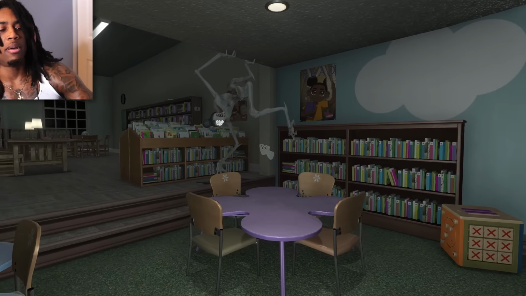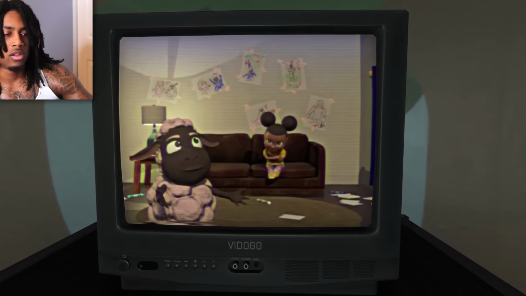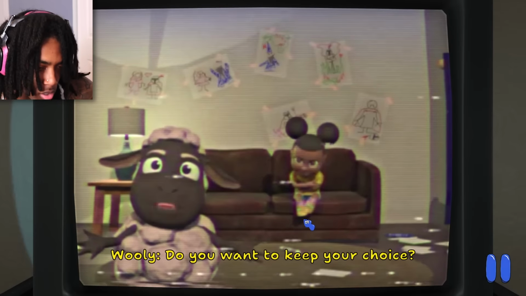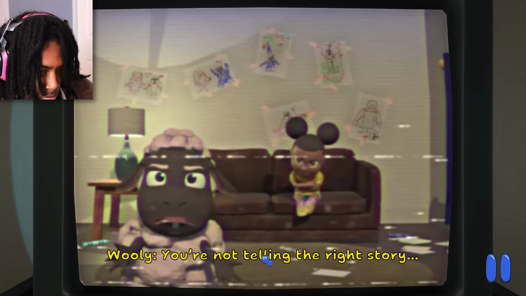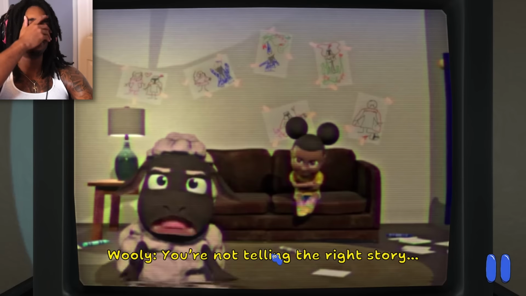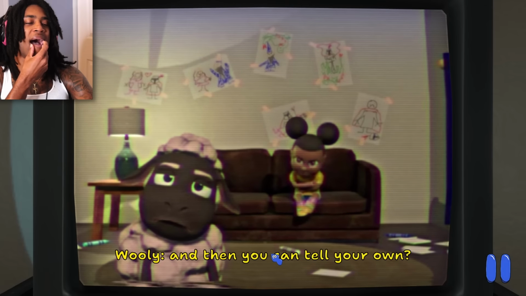Please don't kill me. Stop. Bro. Amanda's a demon. Please don't kill me, bro. I'm trying. Give me a second. Do you want to keep your choice? Please be right. Yes. You're not telling the right story. Can we please try my story and then you can tell your own? I don't know what I'm doing wrong.